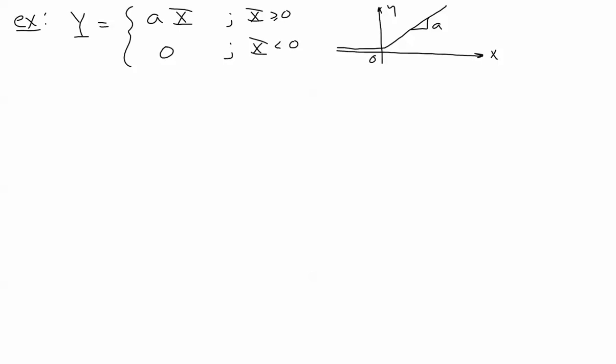That's what my transformation function looks like. We're going to assume for this particular example that a is positive, the positive going slope. There is a region over which my transformation function is always and everywhere 0, and it's a linear function with 0 offset and slope a when x is positive.